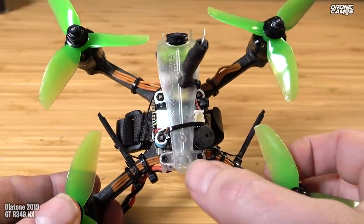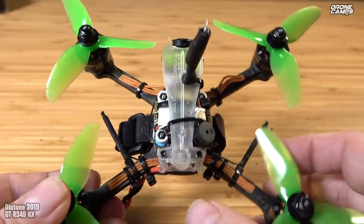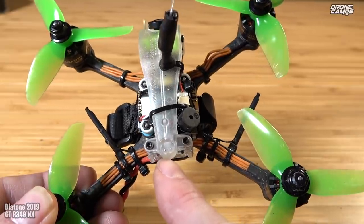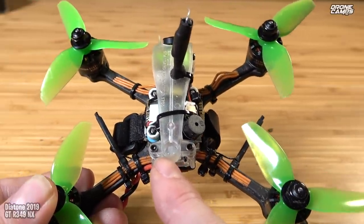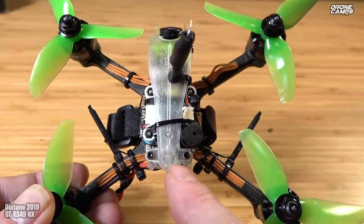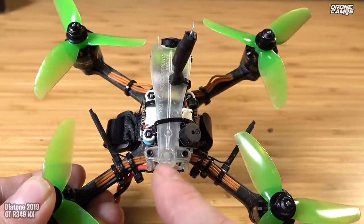They also have a spot for a miniature one right here, and they have two little tiny holes that go through for your positive and negative. So if you had a smaller one that would fit that, Diatone maybe has some of those available. That would be a super cool spot for that buzzer. I wish they had added that here.